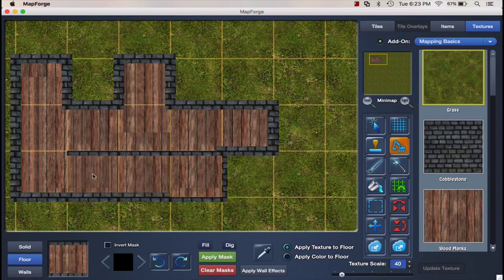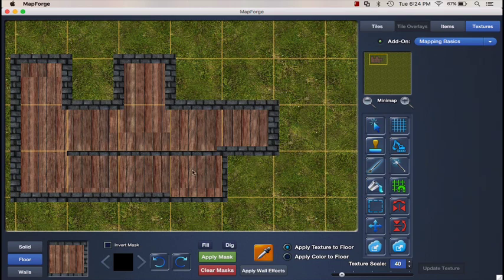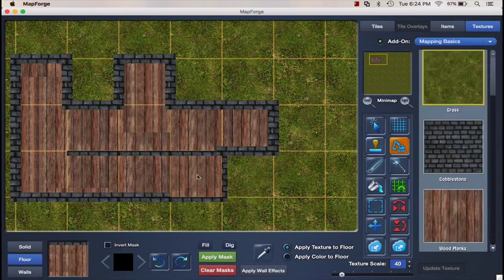Turn that on. And actually, that's a good excuse to show you this other tool, this eyedropper. If you click on that, you can pick up all the settings from a particular grid square. So I'm going to click on this one, and it shows me that only the north wall is turned on there. So I'm going to click on that again, but first I'm going to turn on the right wall and the southern wall. There. So now I've got my internal wall looking the way I wanted it to.